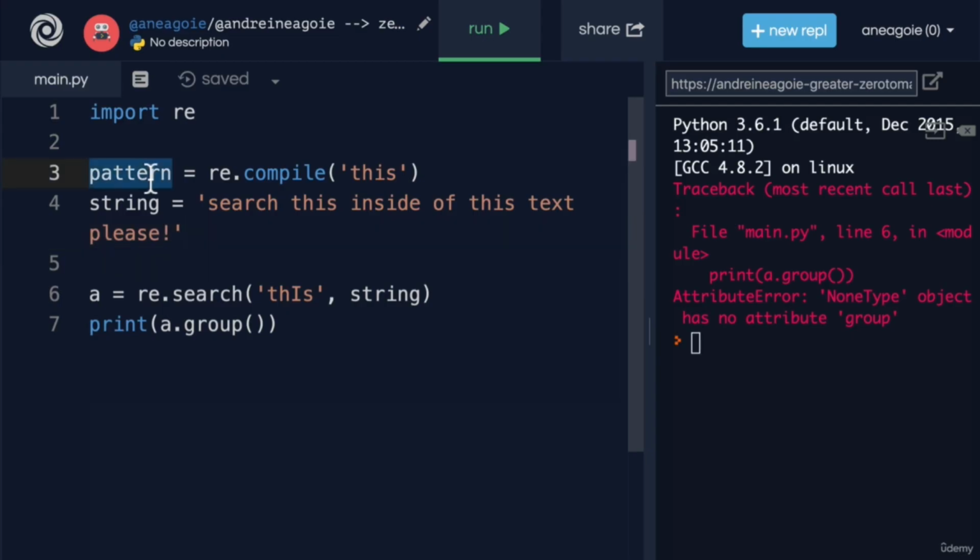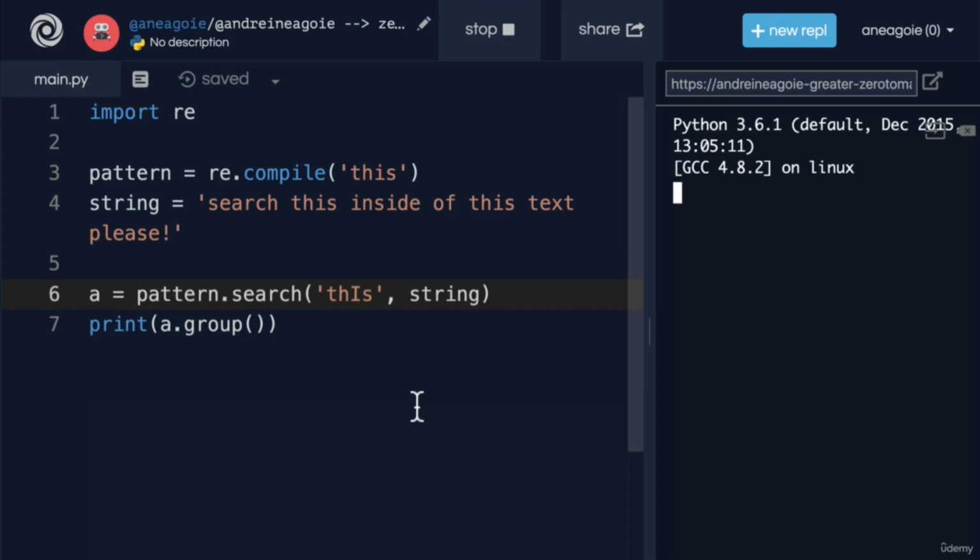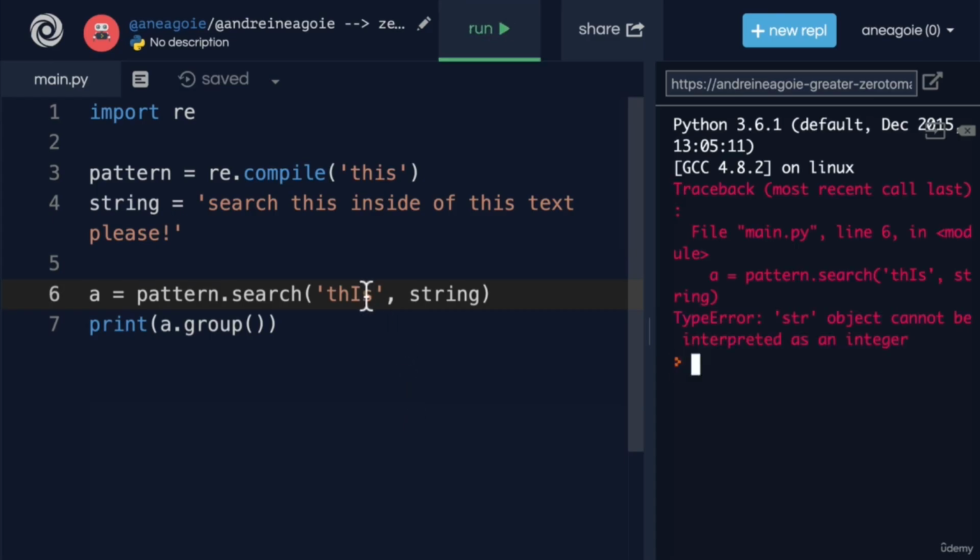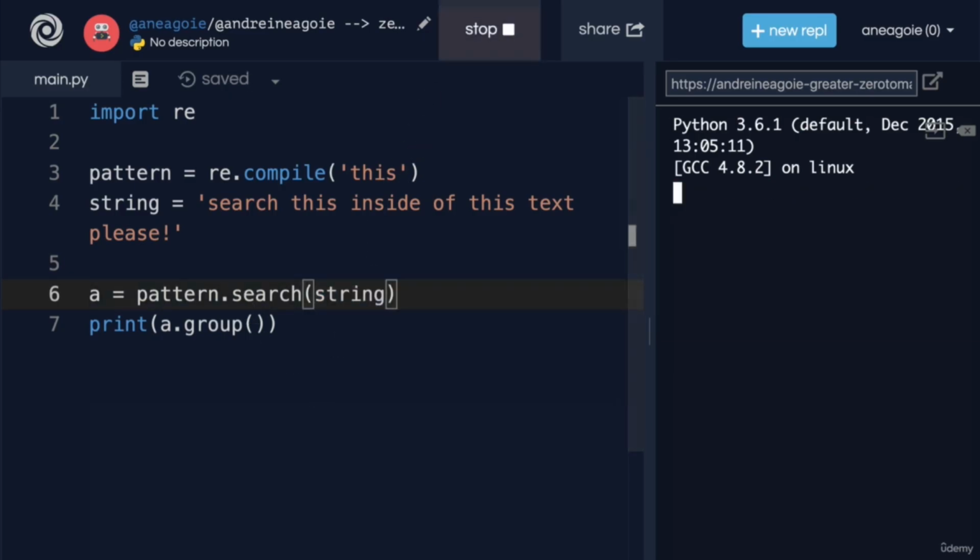Now this pattern I can use, instead of just doing re.search, I can just use the pattern now to do the search for me. So again, if I run this, well, now I don't have to pass it this. I need to just pass it the string that we want to search.